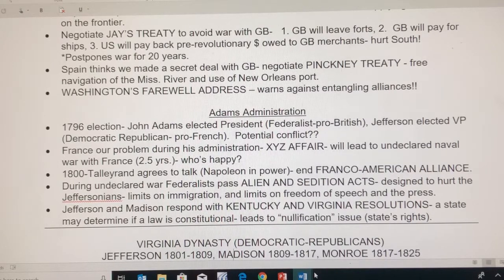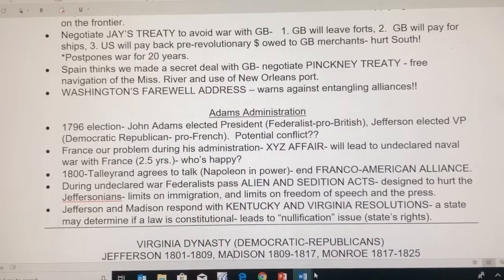enfranchised. The Sedition Act, along with the Alien Act, allows for the government to deport people who are questionable. The Sedition Act, again, sedition is a nice word for speech. It basically prevents people speaking out against the government, specifically the policy of the Alien Act. Again, this roused the Democratic Republicans because it's putting limits on immigration. It's limiting their free speech, their First Amendment rights.